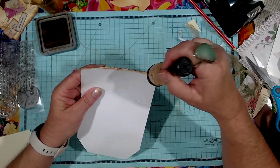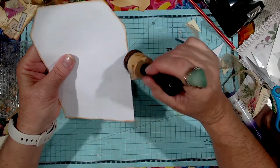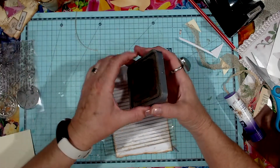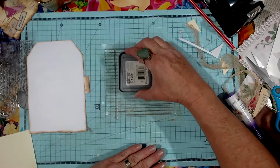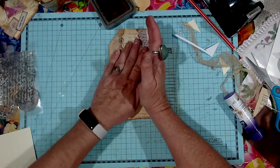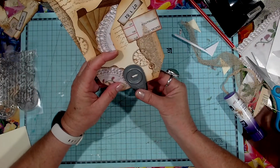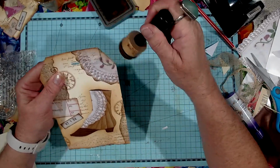There we go, and then just ink around the back. And then on the back, to finish it, I am going to just do my line stamp, so that you can journal on it. Like that. I'll just punch my hole. Cover up any white edges.